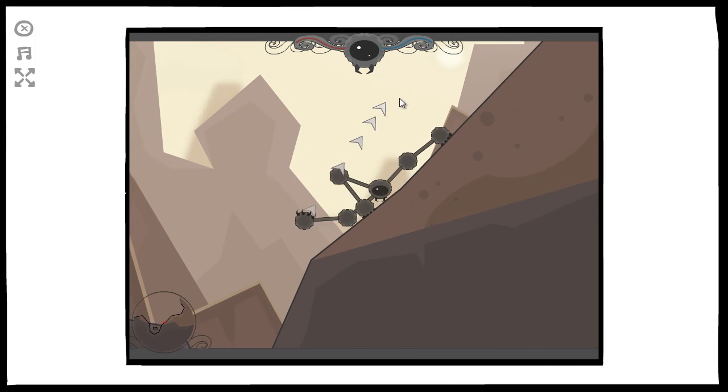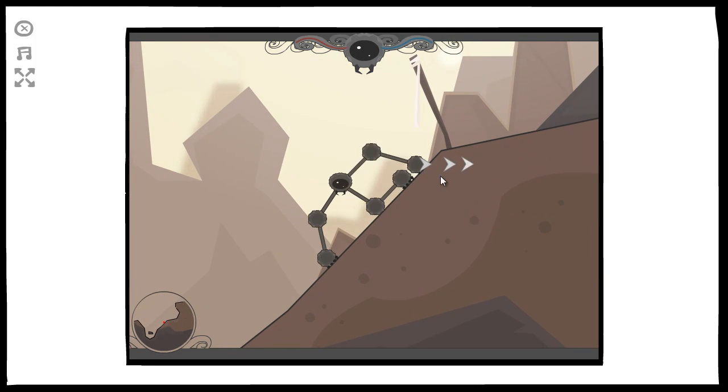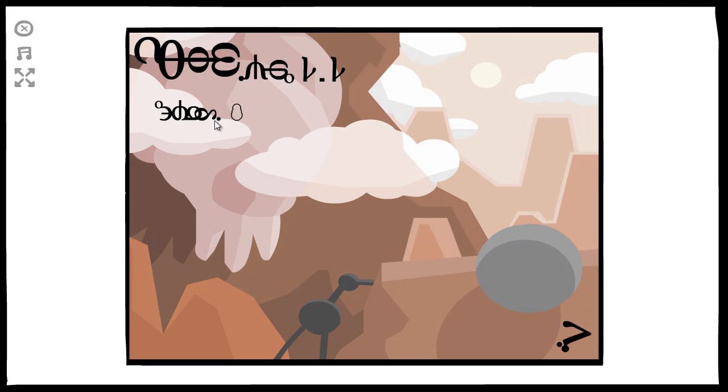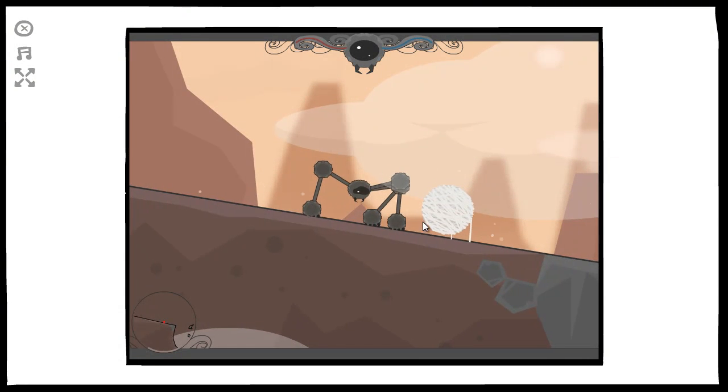Seems to be an awkward spider walking sim so far, which I can appreciate. I do enjoy awkward spider walking sims. Alright, that's my score. I don't know what that means. Move your egg sack to the end of each level to complete it. Also, look out for lost larva. Pick up your egg sack and other objects with the right mouse button. Bringing objects to your mouth and releasing will allow you to carry things in your mouth. Okay, that's interesting. Cool, so where's our egg sack?